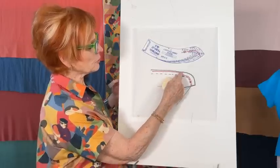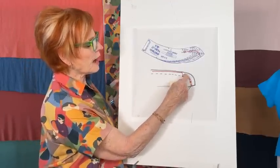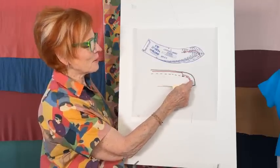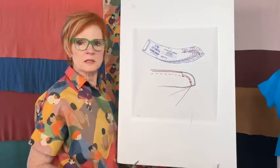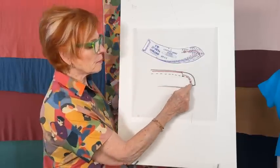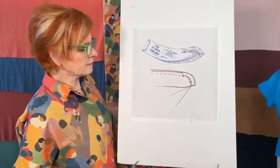I will trim out the seam allowance along the collar edge, but when I'm trimming through the curve, I trim that way down to about an eighth of an inch. I do not notch that out like Mrs. Creasy told me to do. Instead, because this is now on the bias, this will press just really beautifully. I finger-press this little seam open, or sometimes I'll use the curved end of a tailoring board. Either way, I first open up that seam, and when I turn it, it's a really nice, beautiful edge. Two good techniques for better collars and stands.